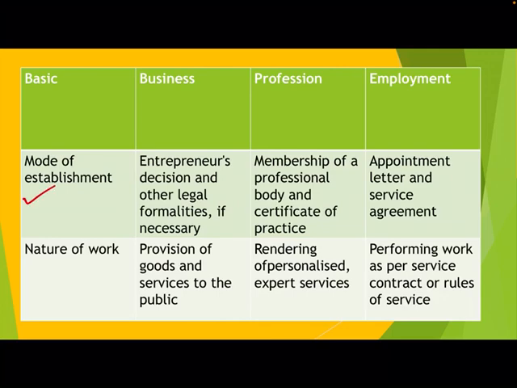I'm again revising it. For business, you need to get your legal formalities, and you need to make your decision what kind of business you want to start. For a profession, you need to get your certificate of practice, and you need to register yourself with any professional body. And for employment, you need to obtain your appointment letter from your employer, and you need to enter into a service agreement with your employer.